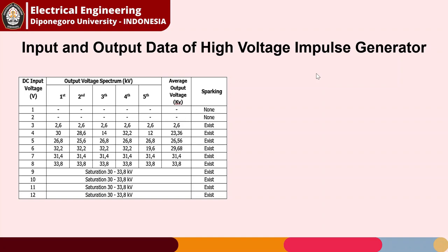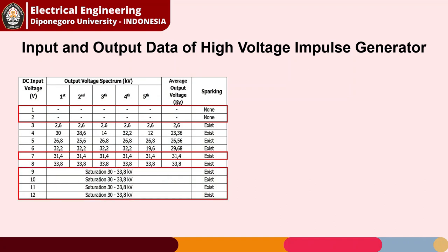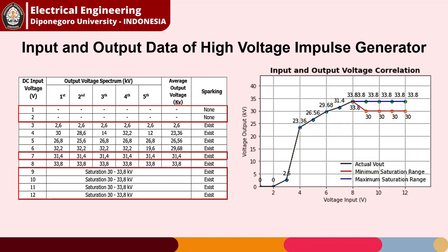Here is the input and output data of the high-voltage impulse generator. From the table, when the input voltage variations are 1V and 2V DC, it does not give output results, including sparks, because the electrical energy is not strong enough to cause a discharge from the high-voltage terminal to the ground terminal. When the input voltage is 7V DC, the system can generate 31.4KV high impulse voltage. Due to limitations in the measurement tools, when input voltage of 9V to 12V DC is applied, the resulting output voltage is proportional to the impulse voltage, with a characteristic significant spike occurring at the input voltage of 3V to 4V DC. The input-output voltage relation is proportional but not linear.